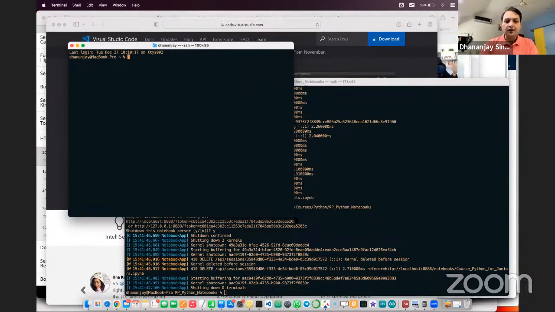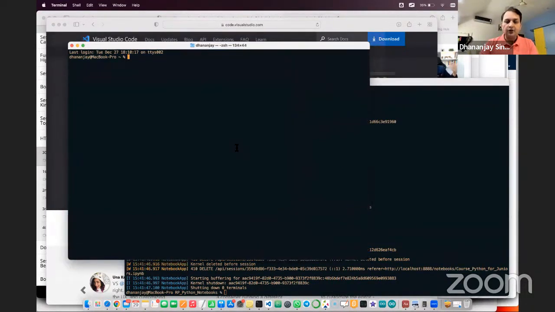First, for users on a Windows computer, you can go to your command prompt. Go to your search box, type CMD, open the command prompt, and type python or python3 to launch the terminal.